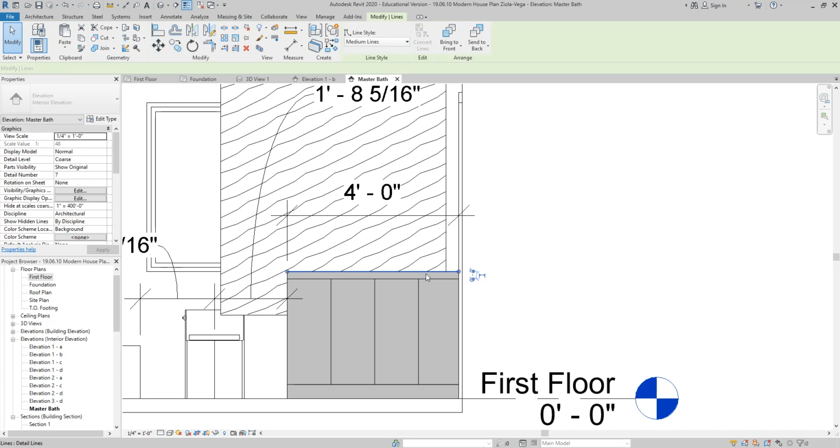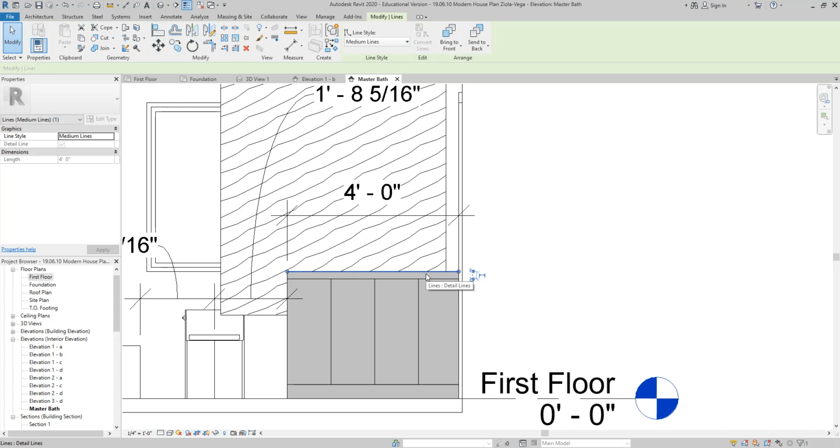So when I work with detail lines, I almost always start out with my object being a solid filled region, and then I sketch on top of it, just so if I put things behind it, it'll show through like that. But again, I don't know how much you want to draft. I really don't draft very often, but those are the few tricks I have for when I do.